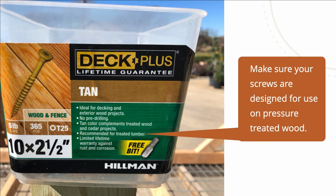One last thing about pressure-treated lumber, make sure your screws are designed for use on pressure-treated wood. It'll say so right on the box. If you use any old screws that you find maybe laying around in the garage or that you've had for years, the copper that's used to treat the pressure-treated lumber could cause those to corrode, and eventually your boards are just going to pop apart.